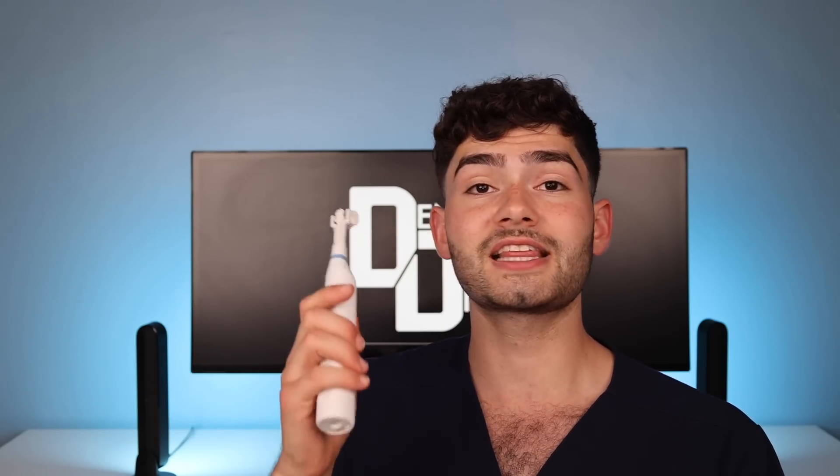This toothbrush is super competitively priced against other electric toothbrushes, coming in at $69. You can't go wrong with this toothbrush. However, some upgrades I would love to see in the future that would help improve its value is an associated app to help train and coach individuals to brush their teeth a little bit better. Now lastly, my favorite category — the innovation — I'm going to give this toothbrush an 8.5. These bristle heads are super unique; I have never seen anything like this on the market. I love when companies take a stab at an existing product and completely redesign it. Triple Bristle is onto something huge, and I'm super excited to see what the future of this toothbrush looks like.